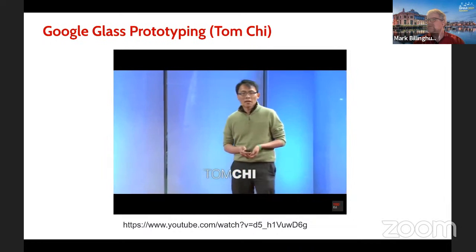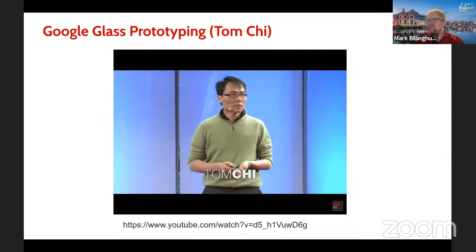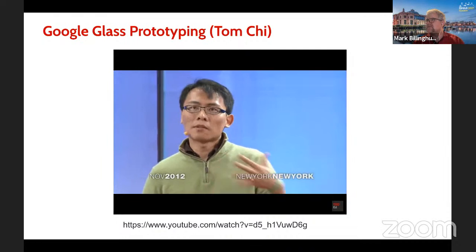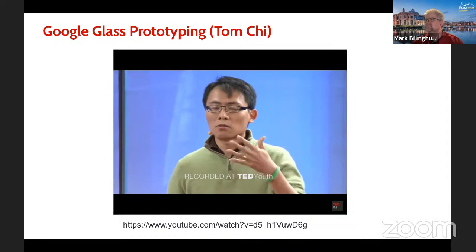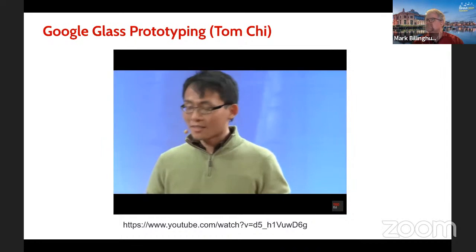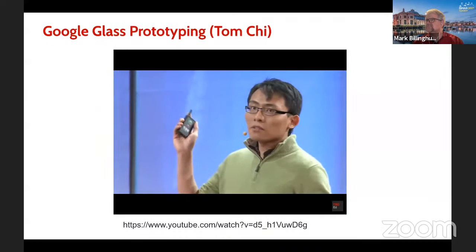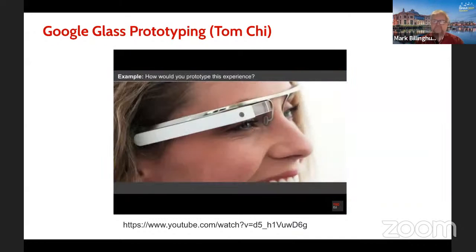My name is Tom Chi. I spent 2 years of my life building the user experience team for the Google X division of Google. And it's a place I affectionately called the Department of Science Fiction because of the futuristic nature of the types of projects we took on. Self-driving cars, Google Glass, and other things that you'll see soon enough. So for those who haven't heard of this project, this is what Google Glass looks like. It allows you to overlay digital things into your eyesight while still maintaining being part of a world.